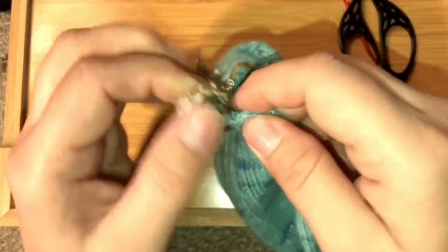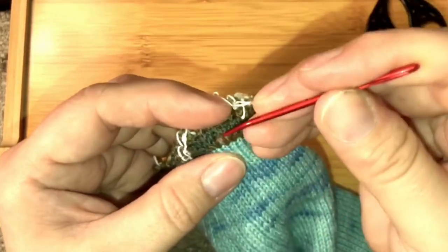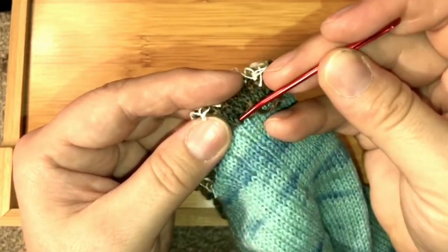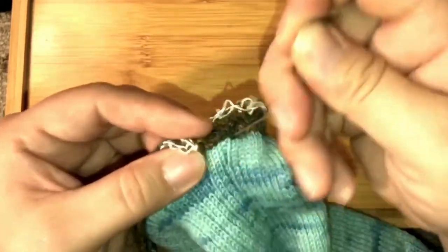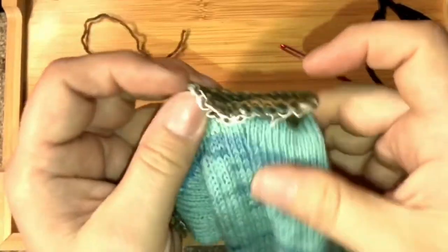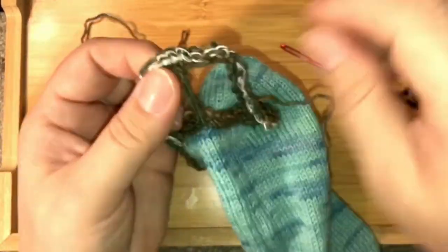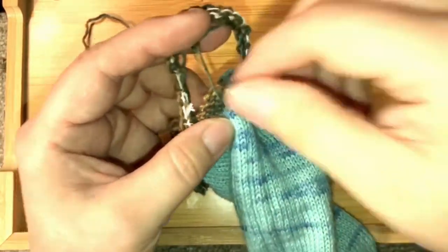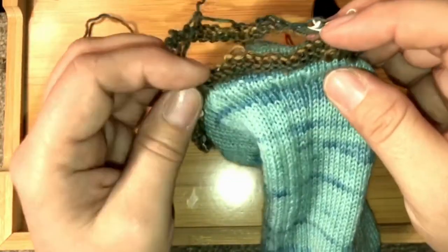So there we go. I've cut a couple times all the way around. I like to be extra cautious here. I mean, you can be as MacGyver, as Houdini as you wish, but I like to just do things in small increments to make sure I'm not pulling on the wrong things. So here is now this tail I can pull on, which I've just easily done. Now all those stitches are undone, which is quite nice. Because this darker green that you're seeing here is an old sock yarn, it's quite durable. I can pull on it quite good and remove a bunch.